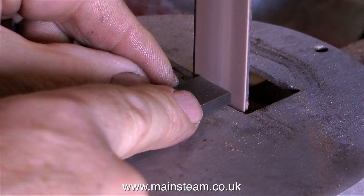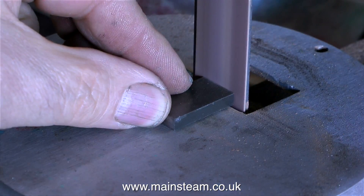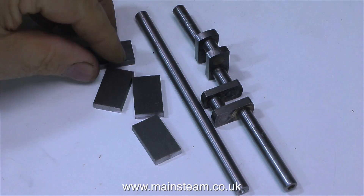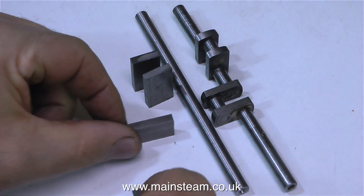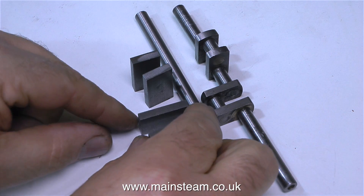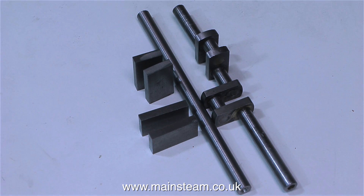Once the crank web pieces have been cut, I just touch them on my one-inch belt sander to remove any rough edges. The next part of the operation is very critical in the making of the crankshaft — you must always take off the rough edges. This clip shows four nicely cleaned up, but not yet accurate, pieces of crank web. The next part is to make these crank webs exactly the same length as each other. Here I'm just playing with the pieces to show the general arrangement, which is pretty similar to the crankshaft on the right — except when the one on the left is finished, it will be far more accurate.